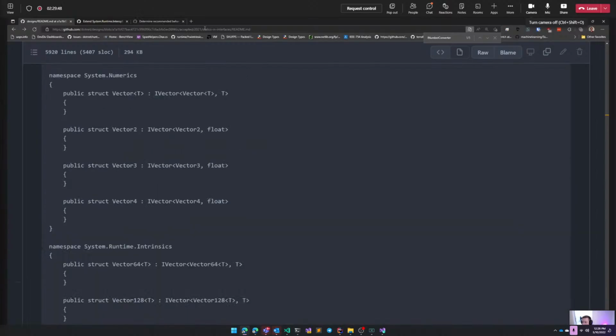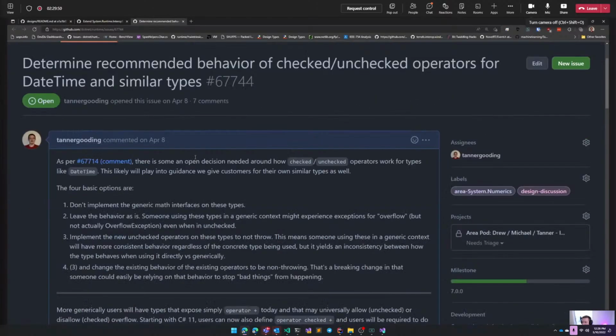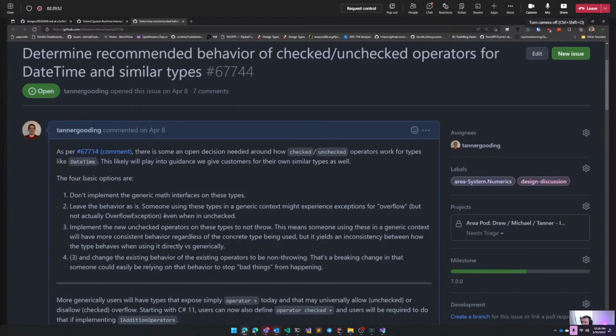There's still the open question, which really only needs to be answered for BigInteger, of, do we want to: one, don't implement the generic math interfaces, which isn't really valid for BigInteger, but we could; two, leave the behavior as is, which means that conversions always throw.